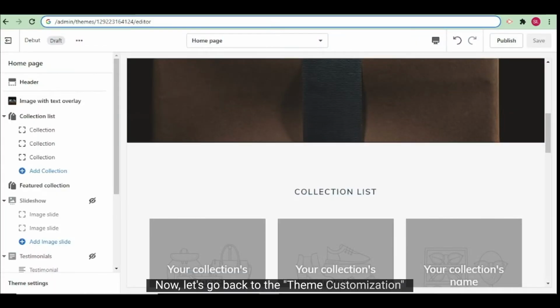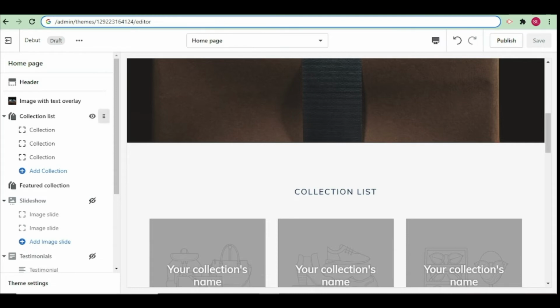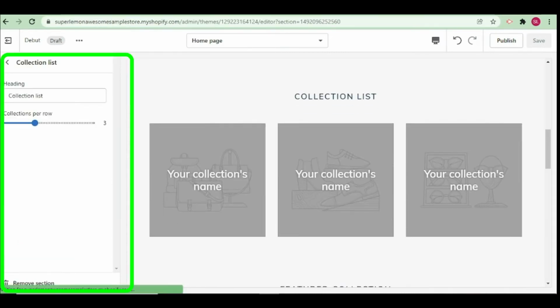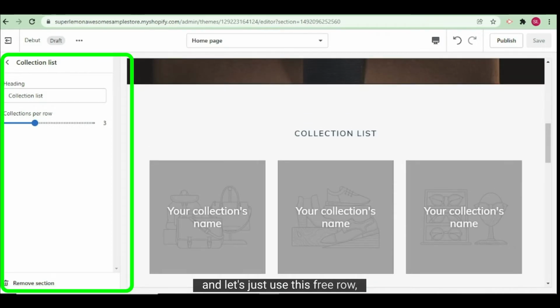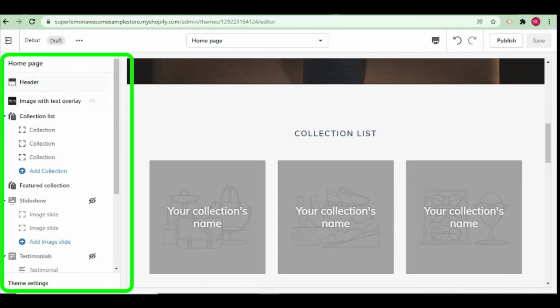Now let's go back to the theme customization and click the section for the collection list. And let's just use 3 per row.